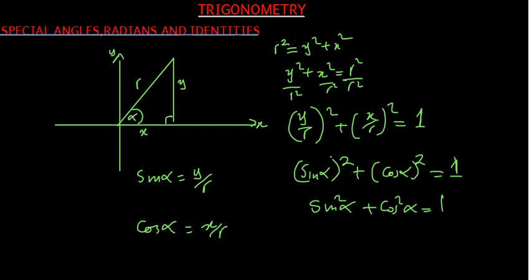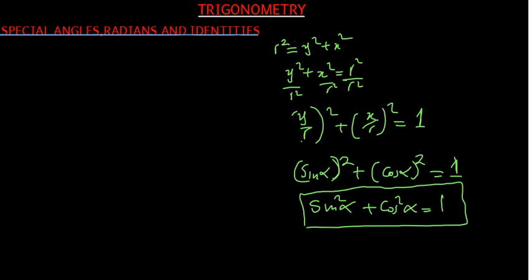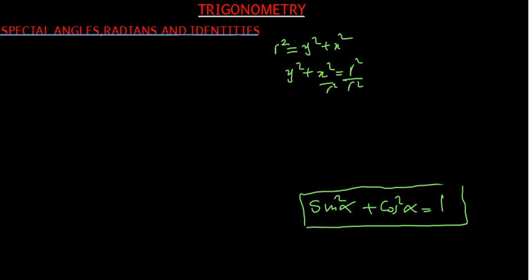Please, whenever you are removing these brackets, the squared doesn't go on the angle, it goes on the trig ratio. And when you are pressing on a calculator, don't write sine squared and then put your angle. You need first to write your sine angle and then put a squared outside. Otherwise, this won't give you the answer. Alright. So this is a very important trig identity that we need to understand and always go with, because basically the others are going to come just from that one.